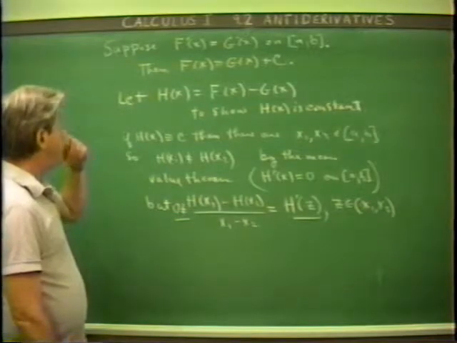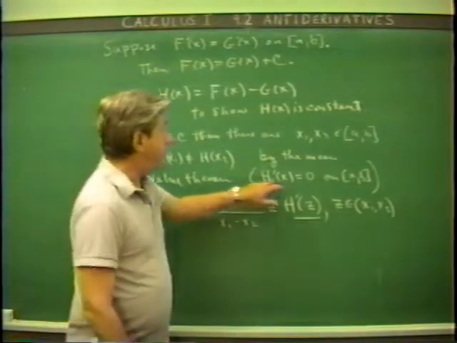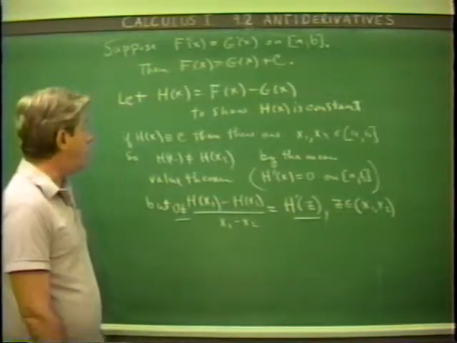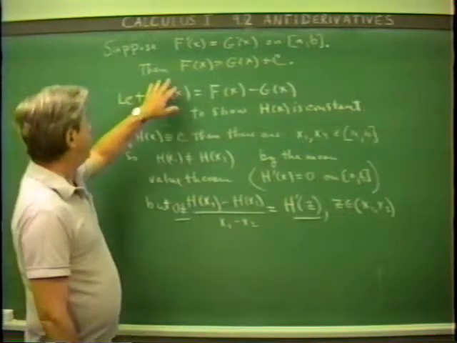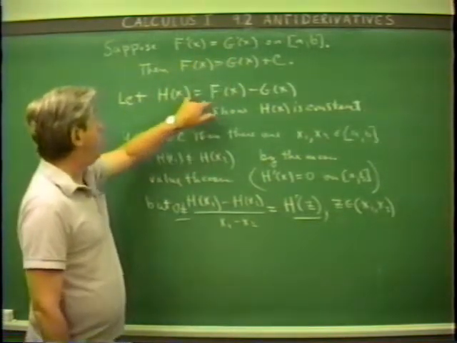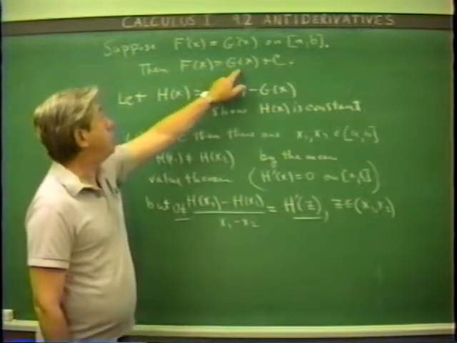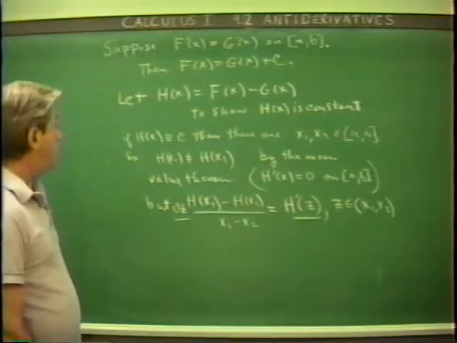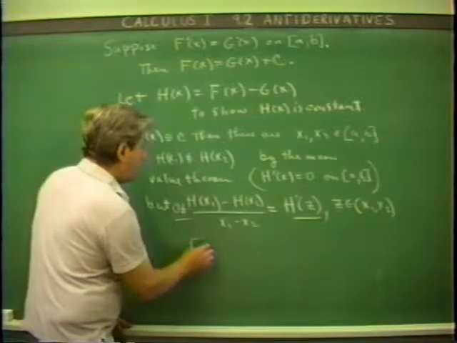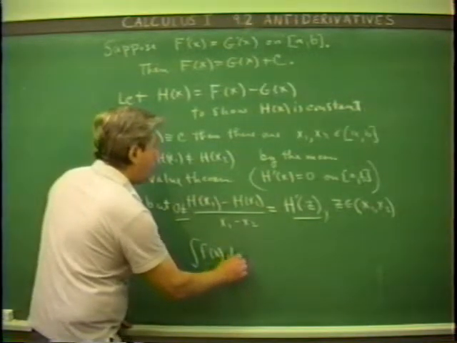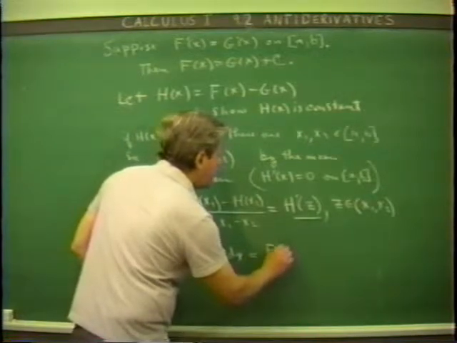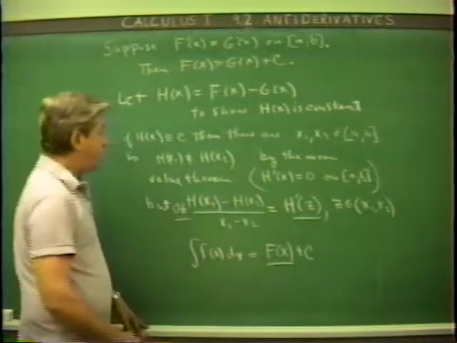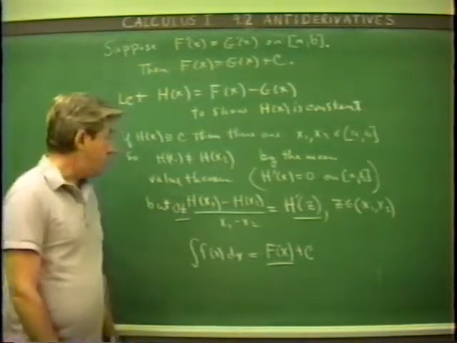So it then follows that if h prime of x is 0 on an interval, then h is a constant. The only possible functions that could have a derivative of 0 are constants, and so consequently, if the derivative of f is the derivative of g, then f differs by a constant from g. f is equal to g plus a constant. So this justifies that when you find an antiderivative, it justifies writing that the general antiderivative is capital F of x plus a constant c, where capital F of x is any antiderivative of the function little f of x.